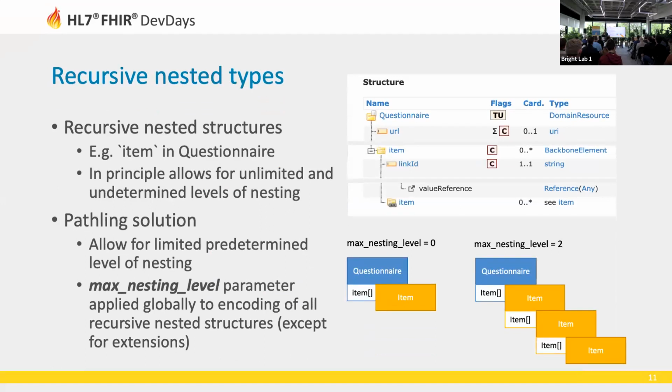So now let's look at some of these other things like the recursive data types. These are things like, for example, an item in a questionnaire that may itself have other items. The problem is that FHIR in principle allows an infinite level of nesting, and this can't be represented in an SQL schema, so some choices need to be made. We made the assumption that very deeply nested questionnaires, for example, are not very common in practice. So we allow the user to select the maximum level of nesting. This can be selected based on actual data, but it's set globally for the entire data model that we can represent.